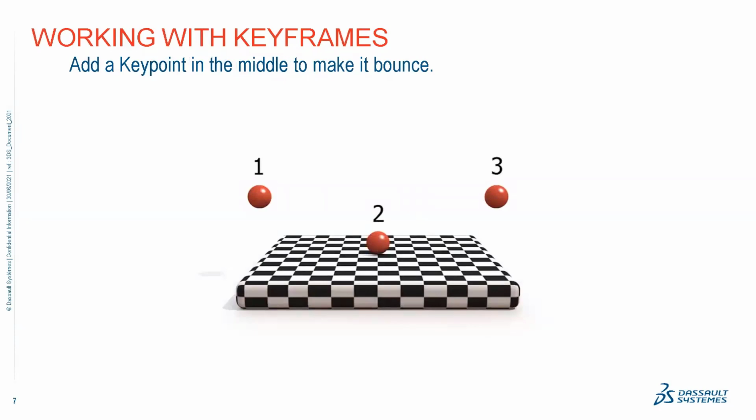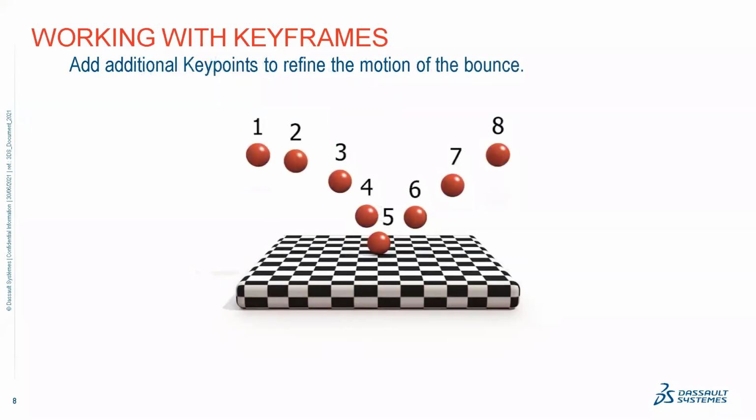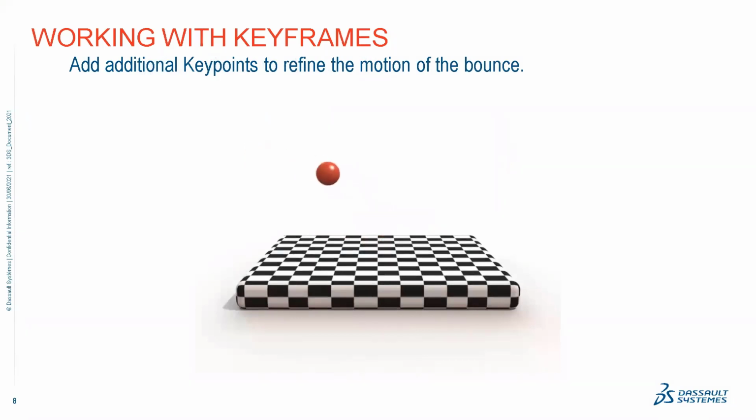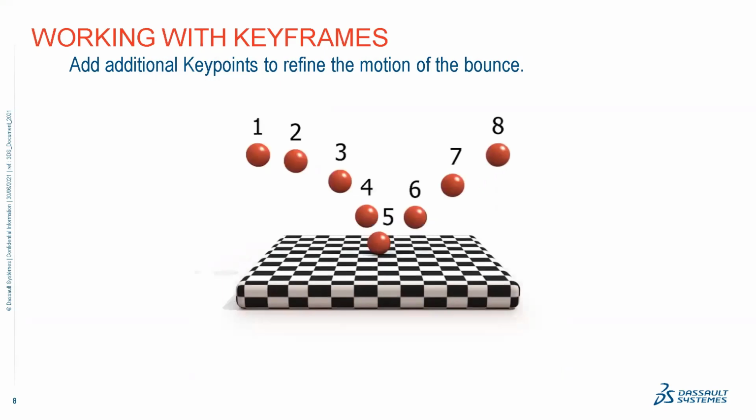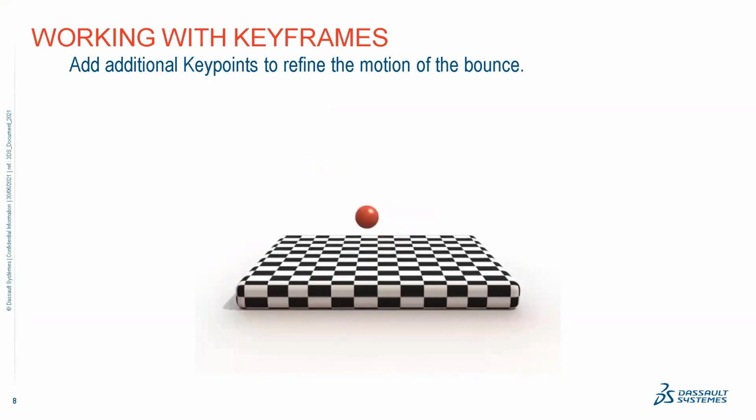And so here we've refined the motion by adding a key point in between what used to be key points 1 and 2. And now we're trying to simulate a bounce. And so those are the 3 key points we've added. And then again, SOLIDWORKS linearly interpolates between those key points. We can refine it even more by adding more key points to make it look as though it has a bounce with topspin, right? And so here we have all those intermediate key points between the start and finish. And we see SOLIDWORKS linearly interpolating the motion of the ball through those key points.